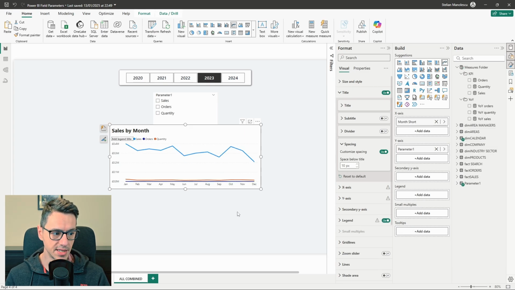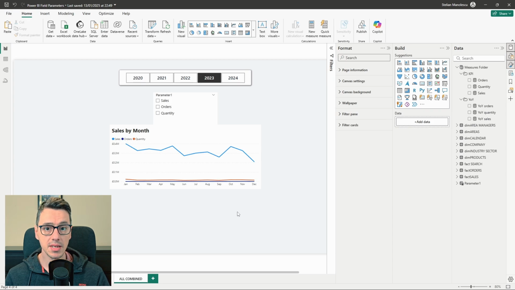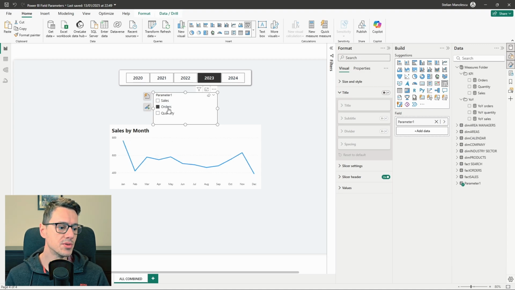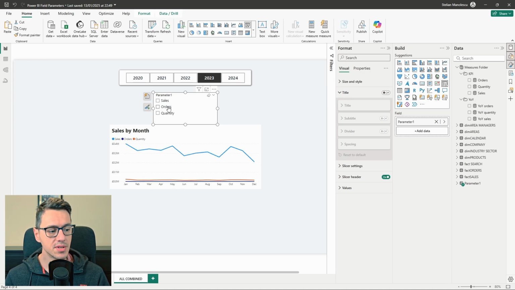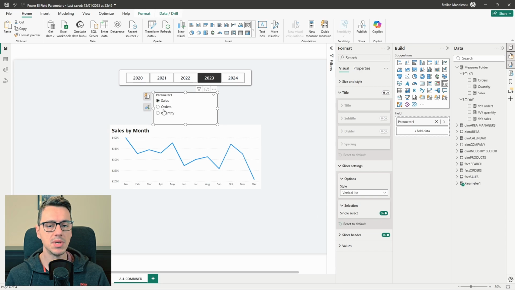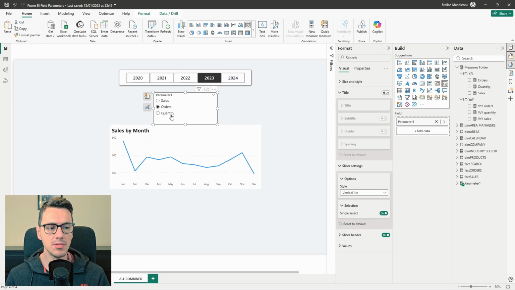that we've just created. You'll say, well, it looks the same. Wait a second. If you select sales, it will show you sales. If you select orders, it will show you orders. But if you have no selection, it will show all three of them. So, what can you do? Solution is again really easy. With the slicer selected, go to the slicer settings, selection, single select. Bada bim, bada boom, exactly what you wanted.